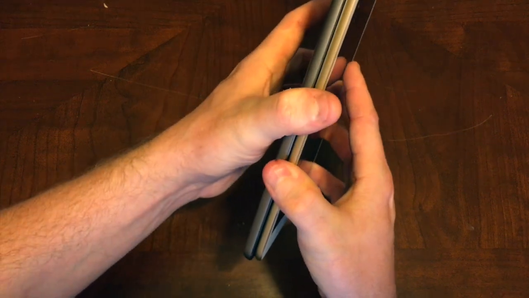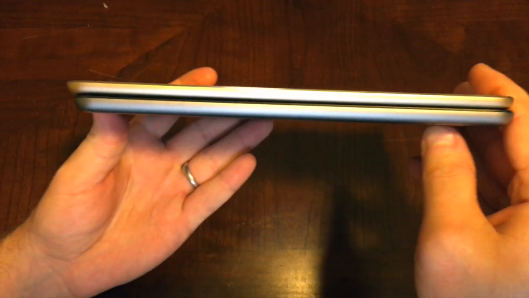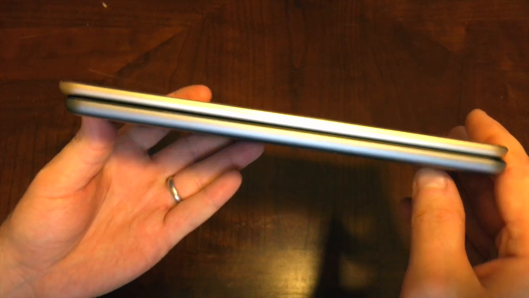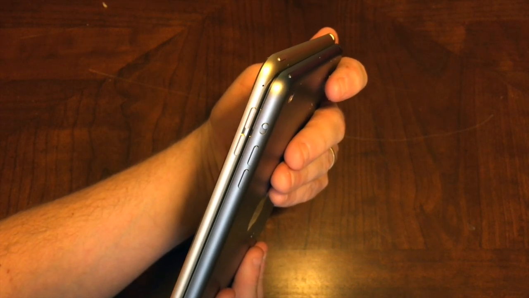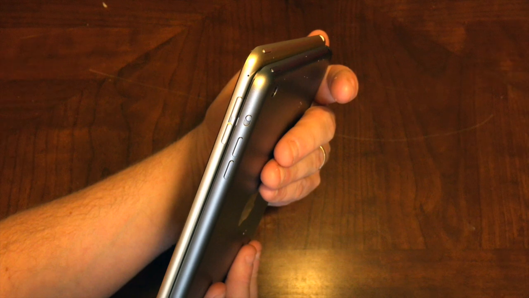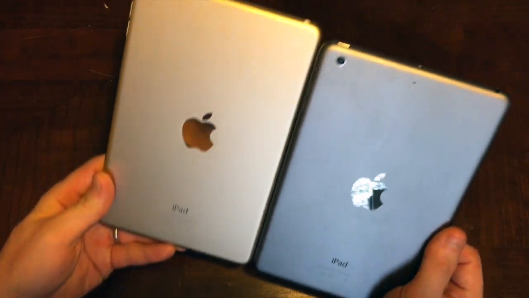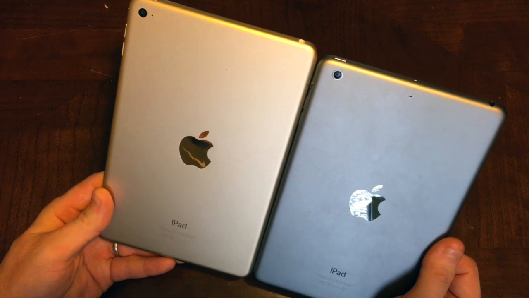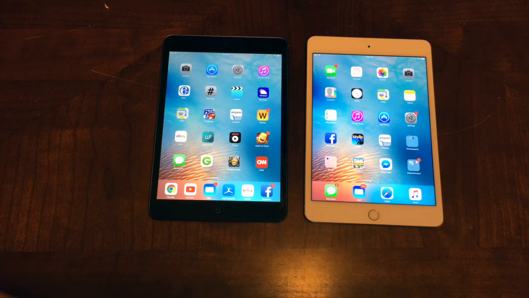So the iPad mini 4 is thinner and taller than its predecessors, as you can see, okay? From the standpoint of buttons, you'll see that it is missing the toggle switch for mute or orientation lock. I very rarely use that button anyway, and I really didn't think that was an issue at all. So you have a machine that's a little bit taller and a little bit thinner than its predecessor. The last thing that I wanted to show you is the speakers.